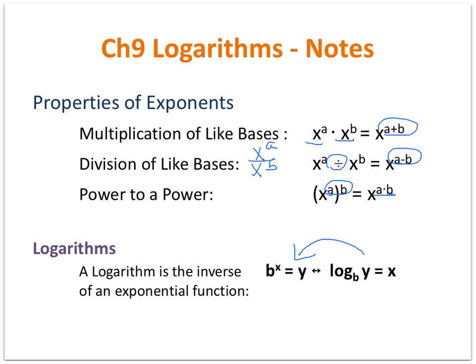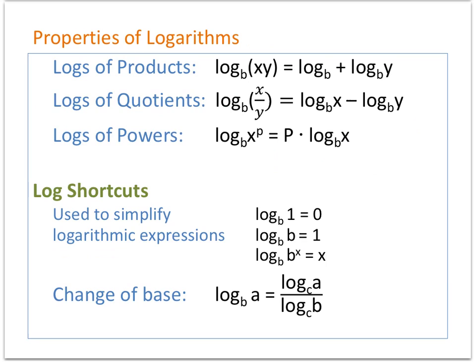exponential as a log. So here's the base that the log is sitting on. So here's your base, and then the exponent, that unknown exponent, that's what we're trying to solve for. So it's really important to be able to be comfortable going back and forth when you are solving log problems. So now we have the actual properties of our log.